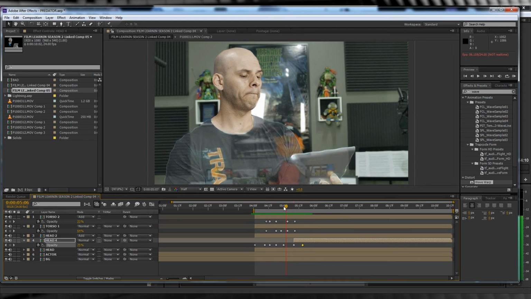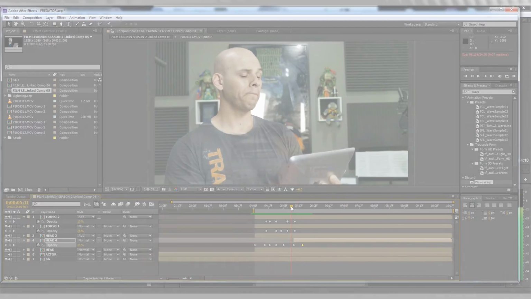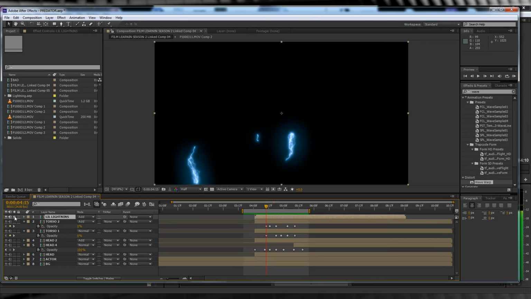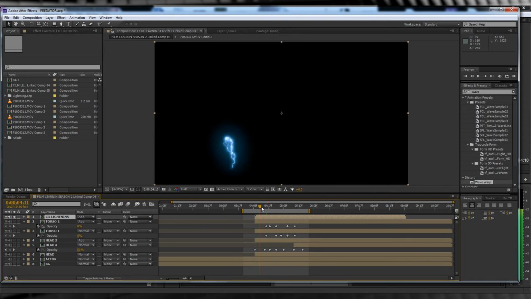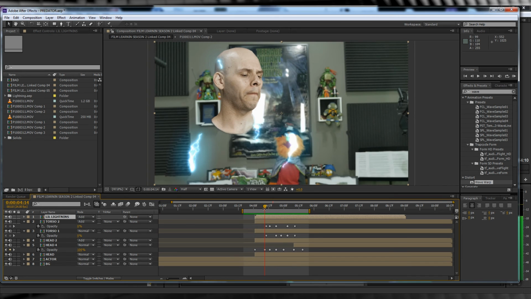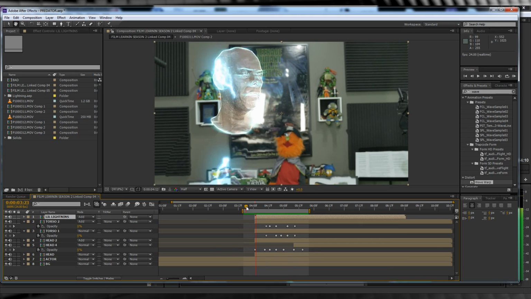It's looking sweet, but it needs some of those little lightnings. In the description, I have a project file made up with some lightning all ready to go. So you'll just have to animate the origin and direction of the lightning to suit your particular shot. If you don't know how to do that, check out our Forced Lightning episode in the description below. It's really easy. Flash forward and I've added my lightning to the shot, and it's done. Add up all those steps and you'll get something like this.